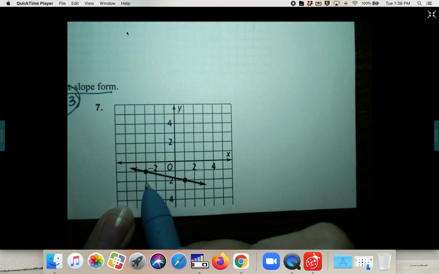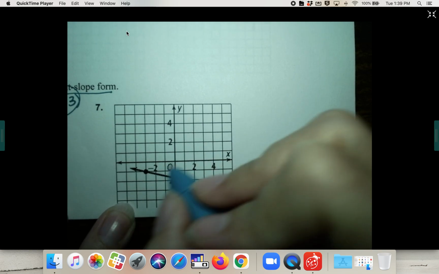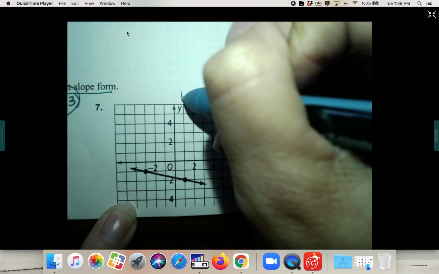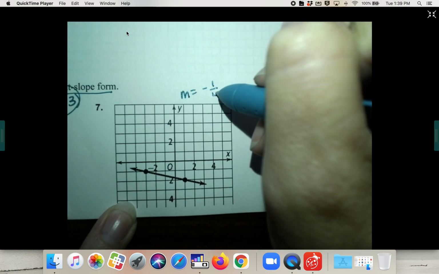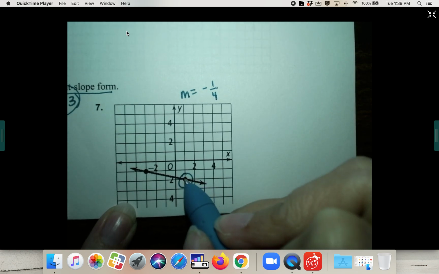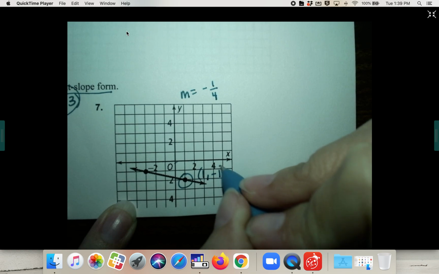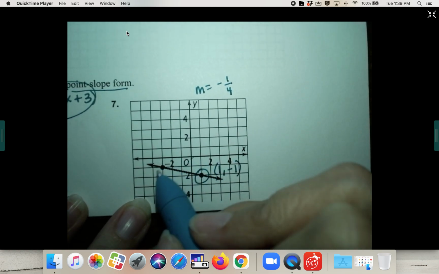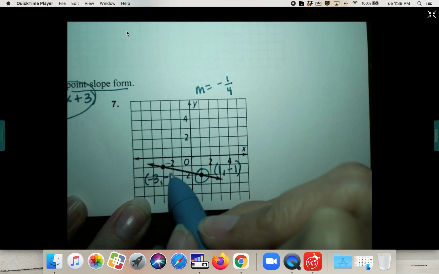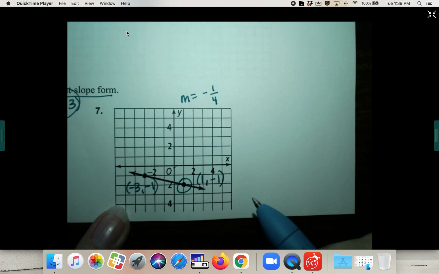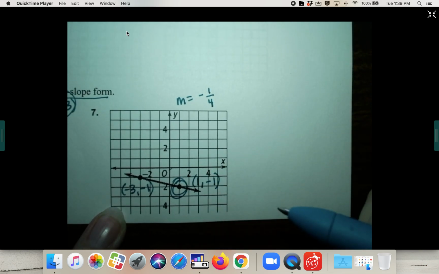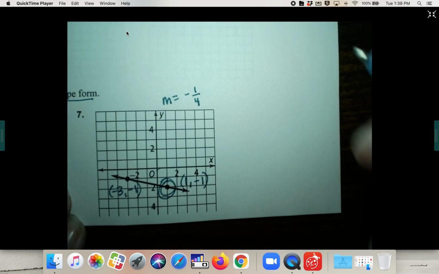The slope is down 1 over 1, 2, 3, 4, so it's negative, slope is -1/4. And I'm just going to use this point, 1, -1. You could have gotten this right by doing -3, -1. So your answer, depending on which one you used, I'm going to use this one, might be slightly different, but I hope you still did it the right way.